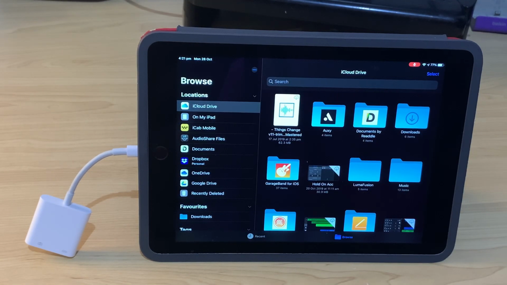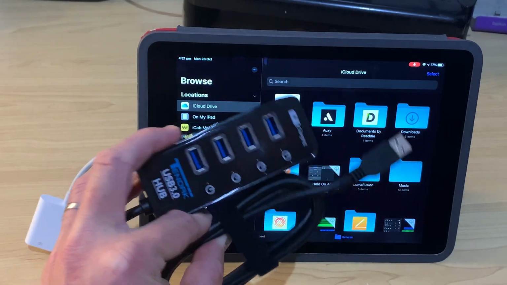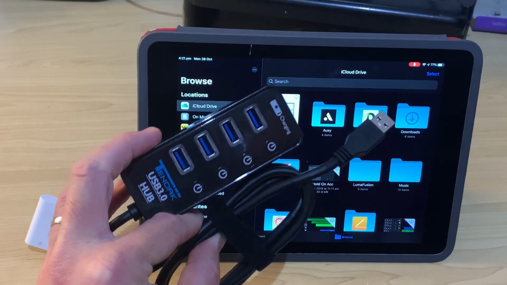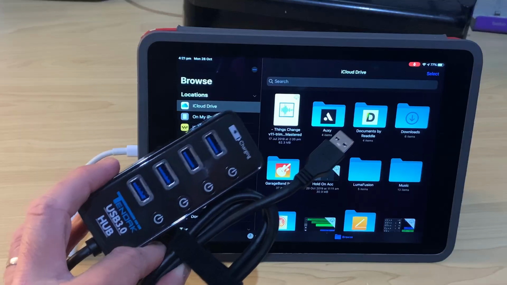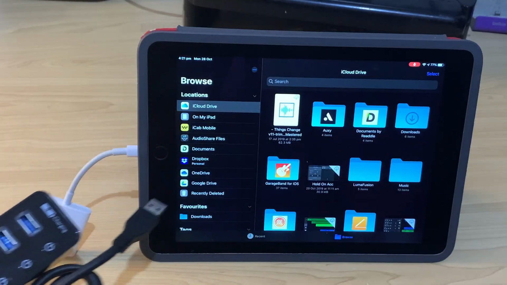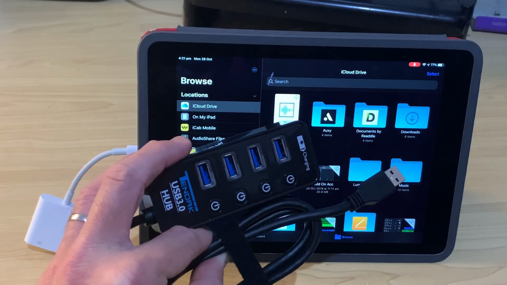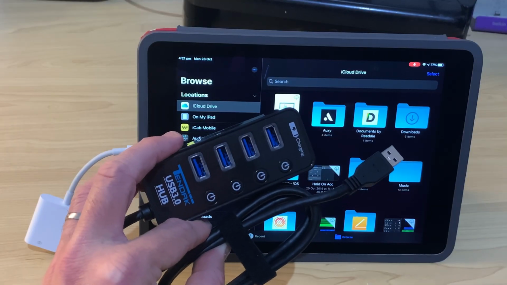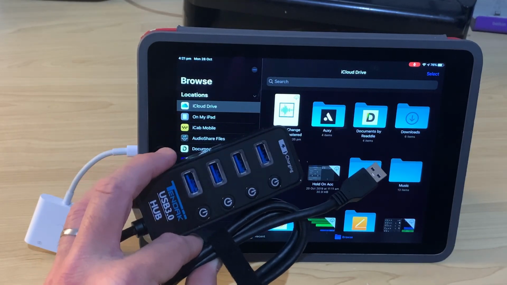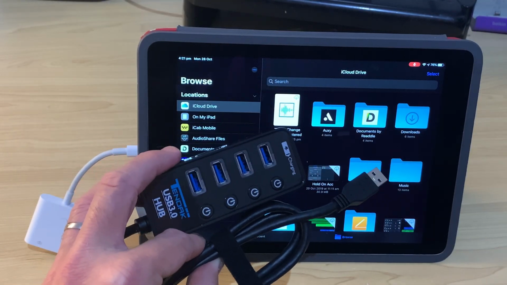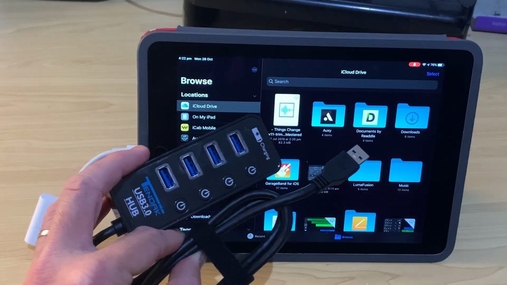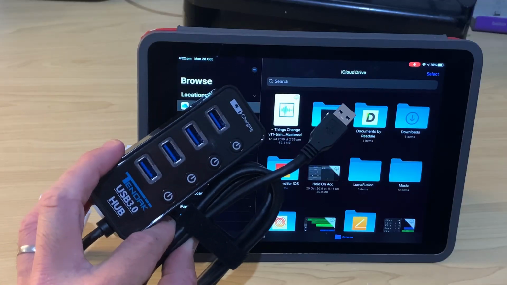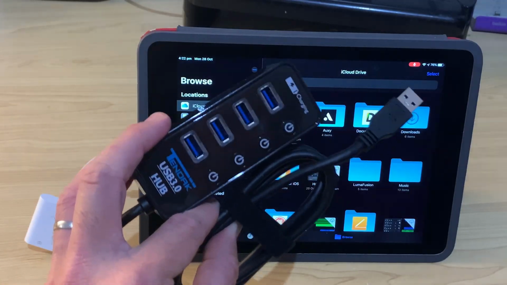And the other thing that we'll need is something like this, a powered USB hub, because unfortunately our hard drives are going to use too much power to actually be used by just the adapter here and our iPhone or iPad. So I recommend these anyway for connecting other things like microphones and audio interfaces and a bunch of other gear. So if you have one of these in your kit already, great. If not, there's links in the description to where you can pick up this one, the Tendak powered hub, which is the one that I use and recommend.